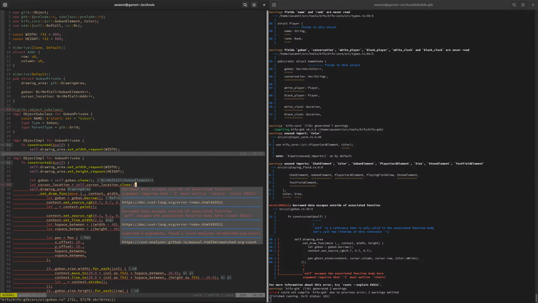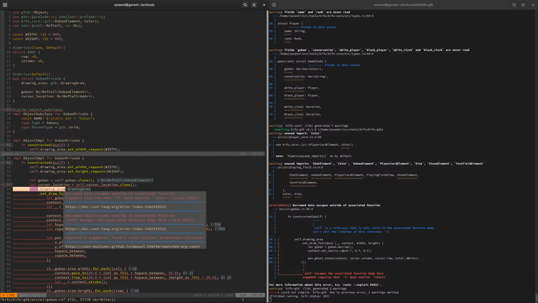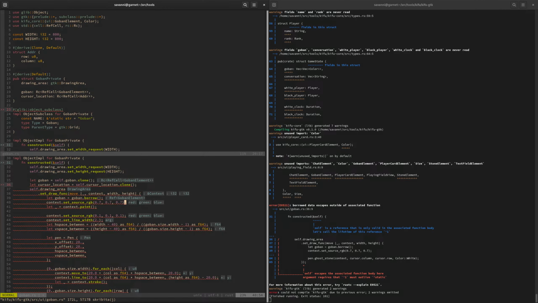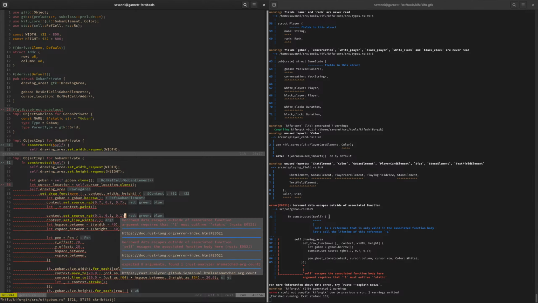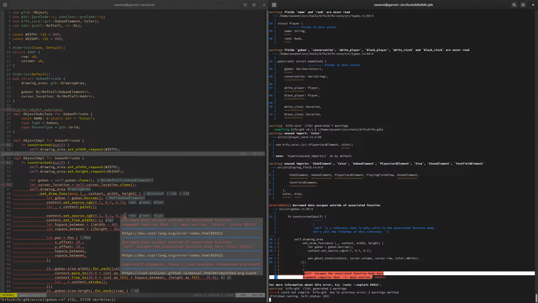Right, so you can't pass self into the callback function because the callback function has to live for a long while. The error message is a little bit weird, except, let's see. So the callback function has the static lifetime.